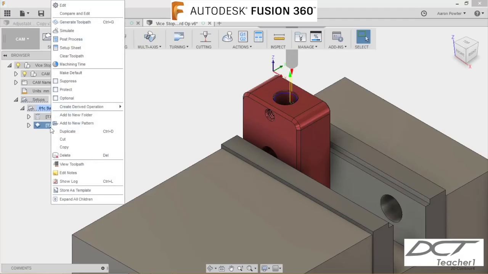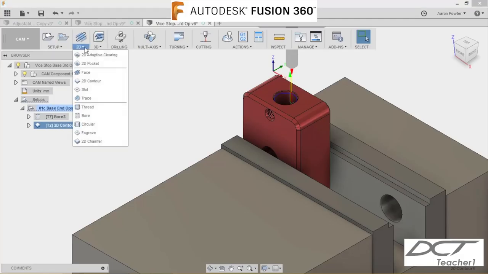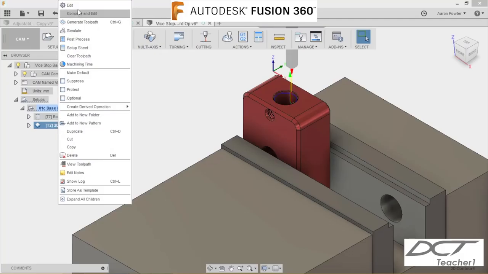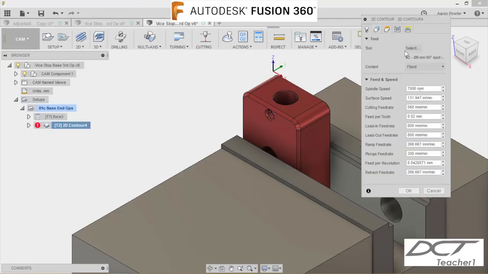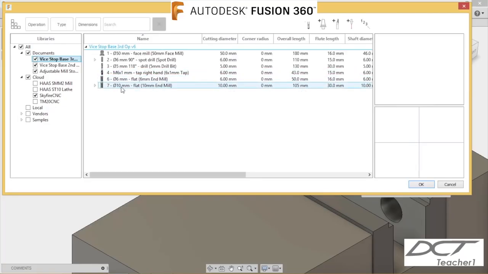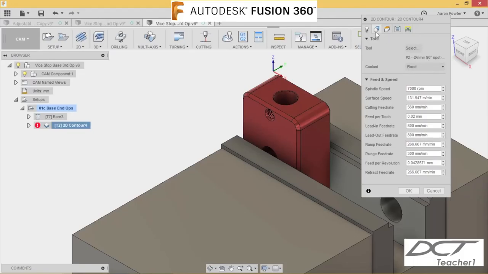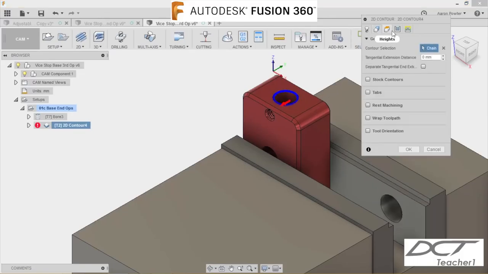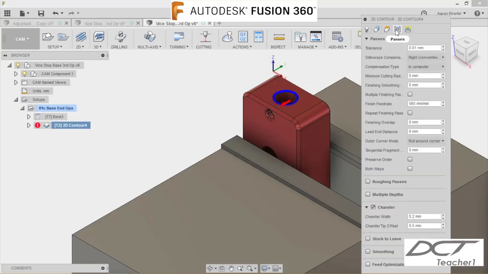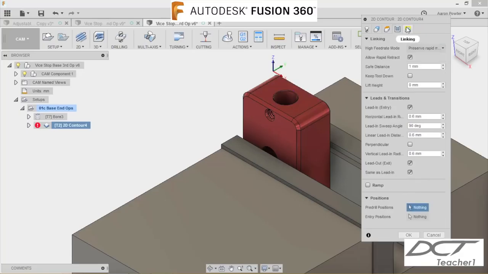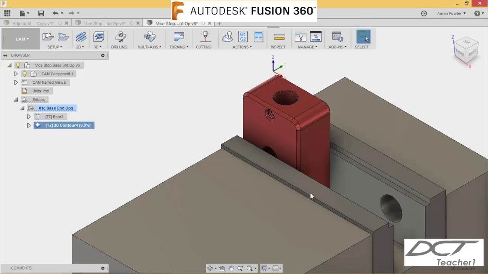Okay, down here now to 2D contour. That's to break the edge. I would have come down here, 2D contour, open up this dialog box here. I've selected my tool once again. Remember, just work your way from the top, work your way across the tabs. Next tab would have been select the chain you wanted. That was stock standard, left all those at default, made sure chamfer was checked. I'm doing right conventional in the deburring of the part, and everything else is pretty much left stock standard, guys, as default, the way Fusion comes.